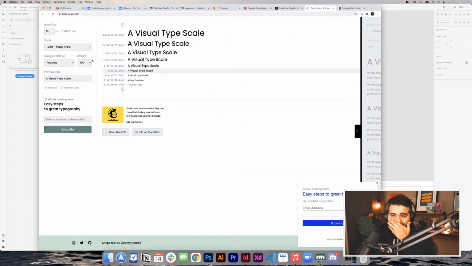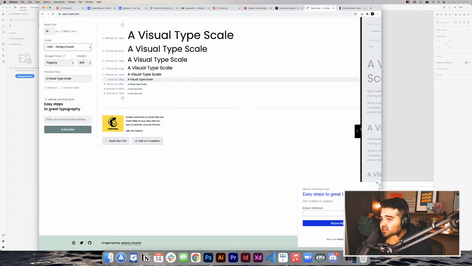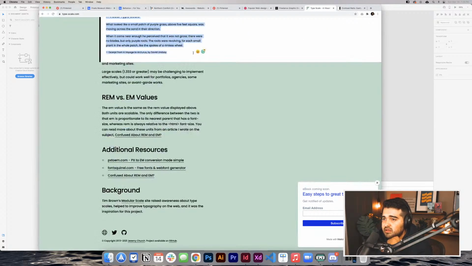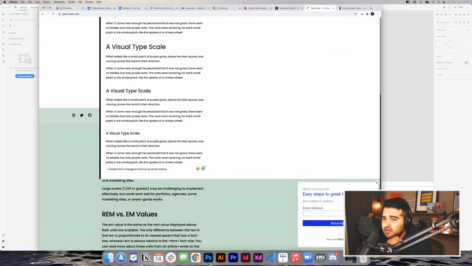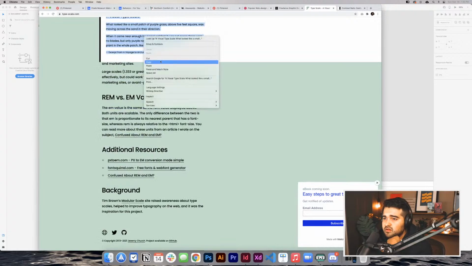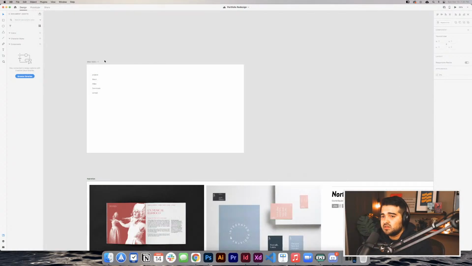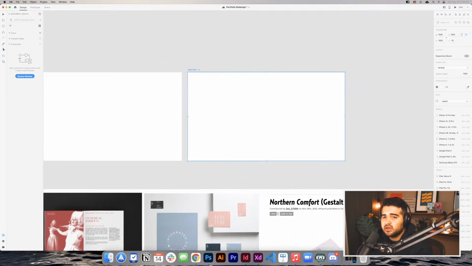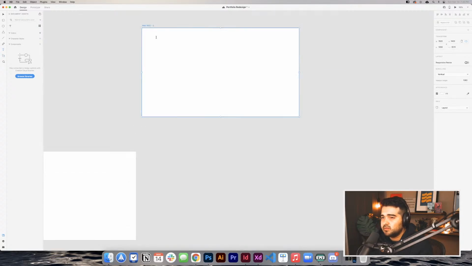This is a website that I like to use mostly just to check the paragraph sizes that I'm gonna use in the website. And I mostly like to look with perfect fourth. In this particular situation, I like to display this, and I take all of this and copy it all the way from top to bottom. Then I go to Adobe XD and create a new artboard, right here. In this artboard, I try to paste it, but let me put the artboard higher because I know it's gonna be really big.